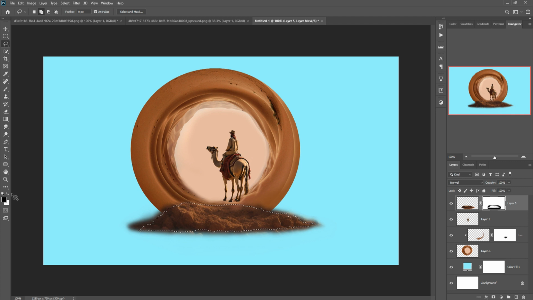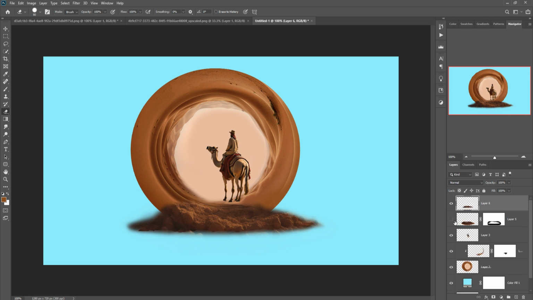Select mask, go to brush and select brush tools and we just apply this area. And select this layer, go to eraser tool and apply this area. Okay, press Ctrl C and Ctrl V and remove this line.